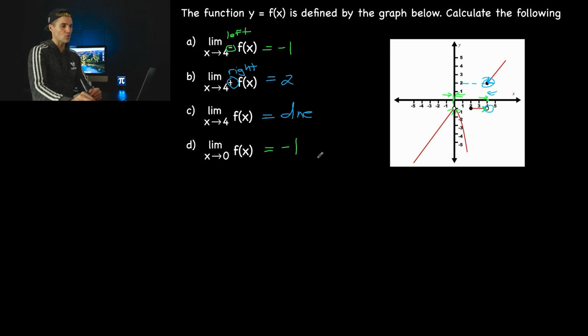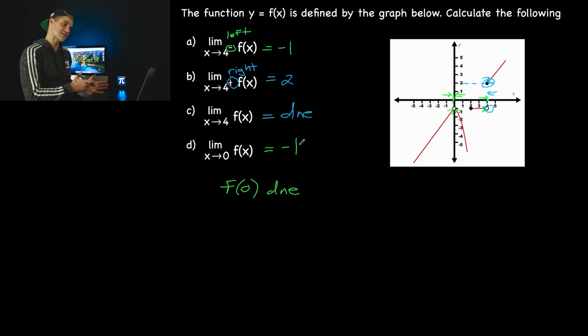And notice that it's a hole, right? So f of 0 does not exist, because there's no other solid dot. f of 0 is undefined because there's a hole there. But notice that the limit still exists. You could have a function that's undefined at that value, but if we're approaching that y value, then the limit still does exist. It's all about what it's approaching, not necessarily where it is defined.